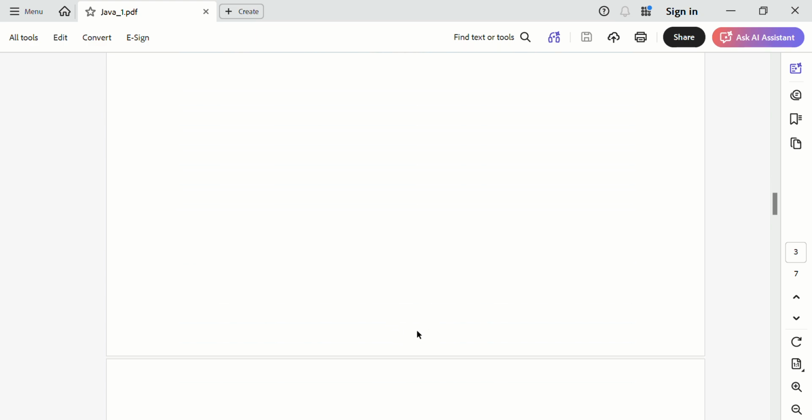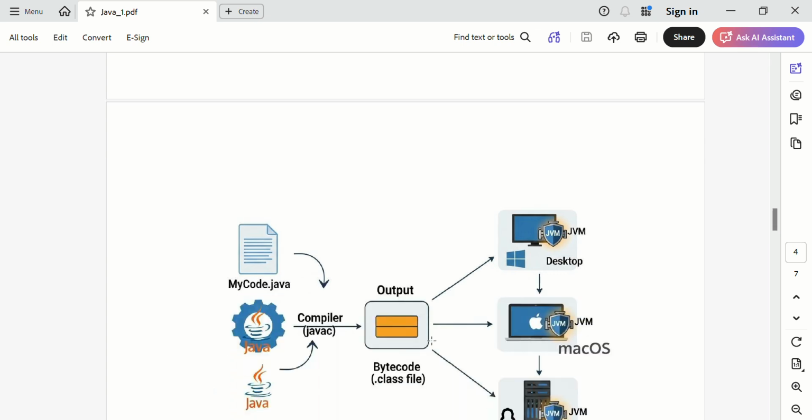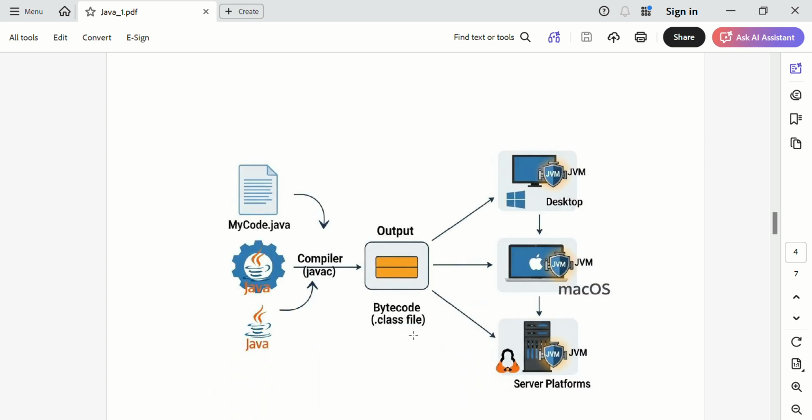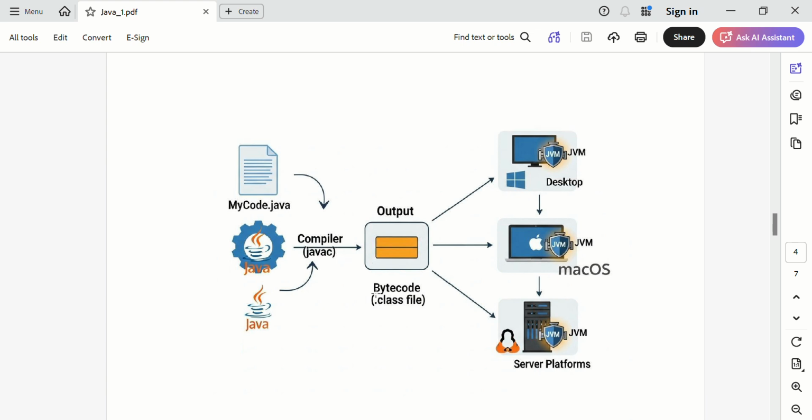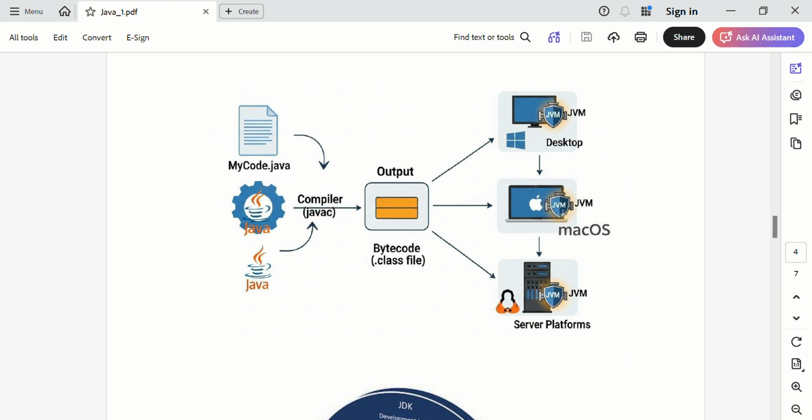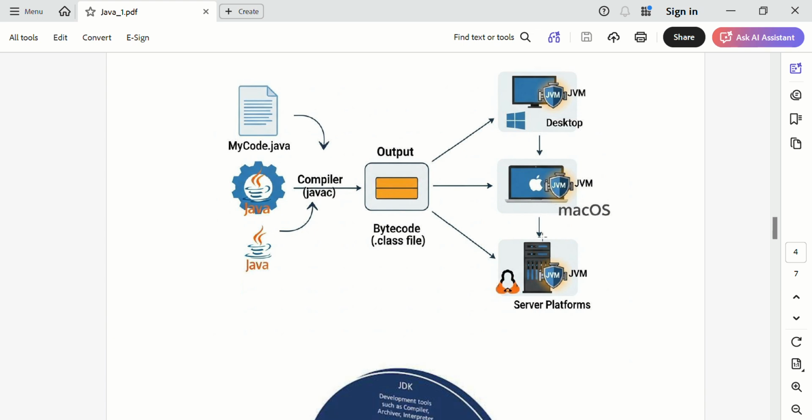Coming down, this is the code you have written and saved somewhere in your folder location or Git. That will be compiled using javac, and the Java file is converted to a class file, and it is executed on different OSs.